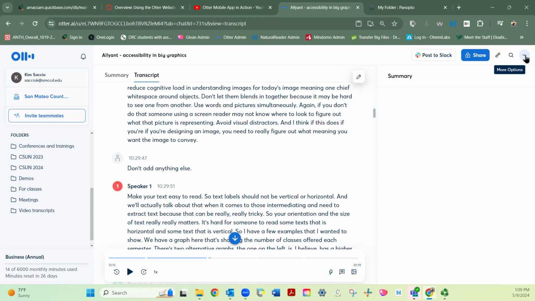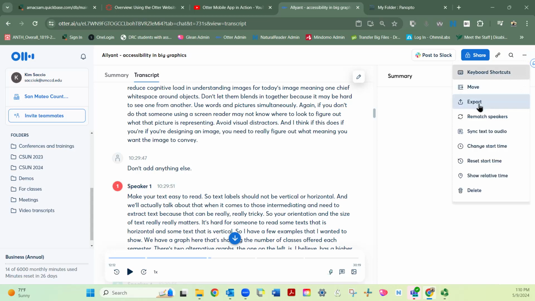What that lets you do is use your iPhone or your computer as a dictation tool for yourself. Instead of typing out a rough draft, for example, you can speak into your phone or your computer, and then you can download a Word document and just have something to get started.